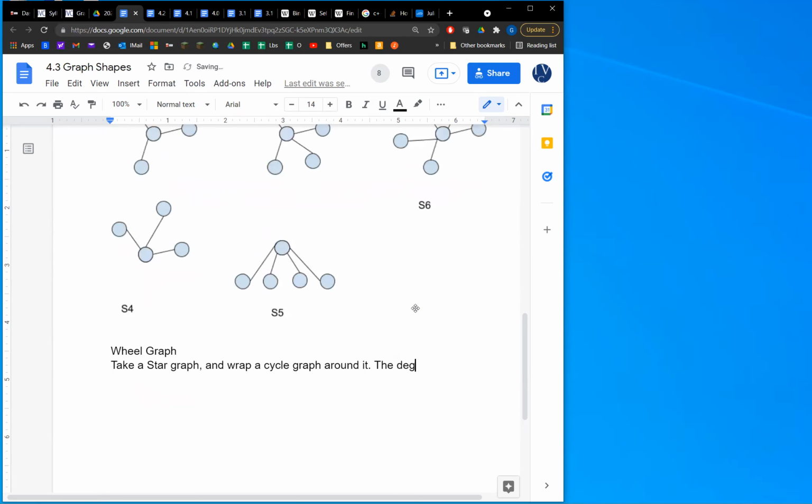All right, so the degree of the central vertex is V minus 1, and all others are 3.